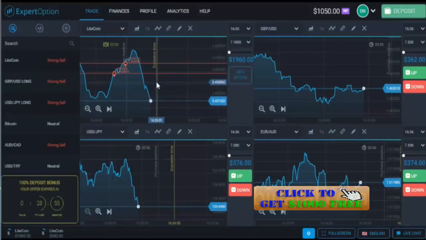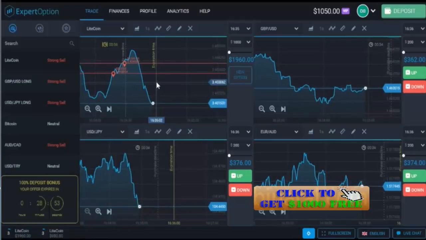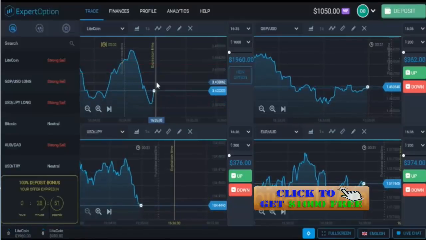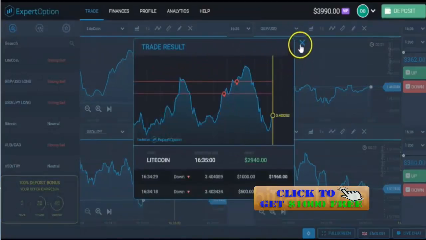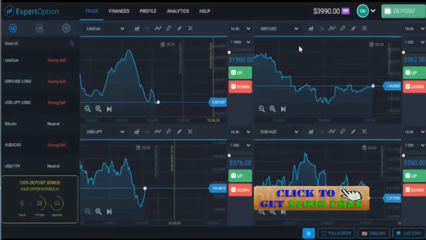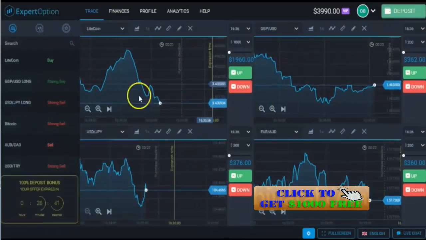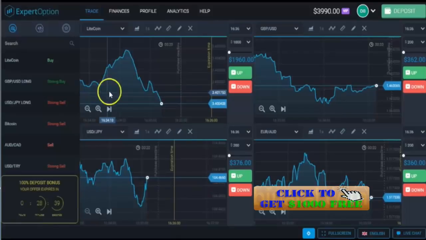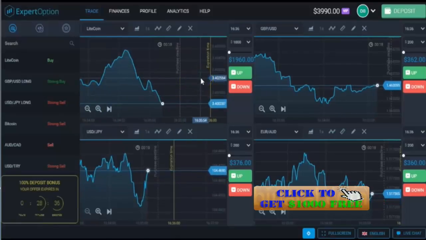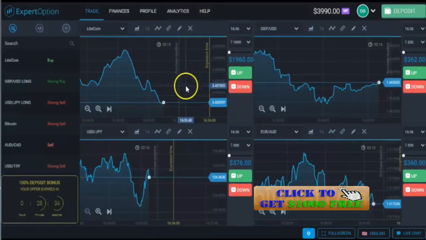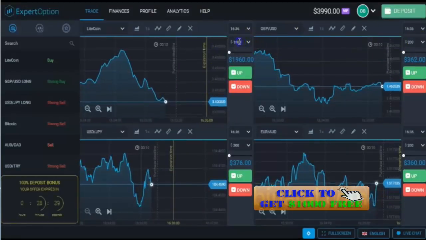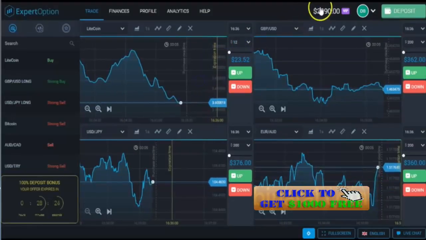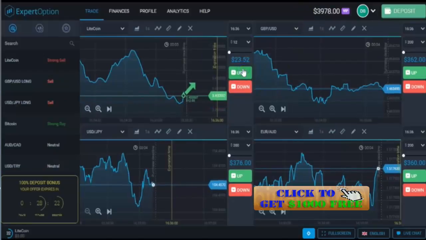Okay, so the main principle is, if you make a bet which is successful, so you win any bet, you go back to the very first initial bet, and once you lose any bet, you have to make a bet which is 2.5 times bigger than the previous one. So if you start from 100, okay, I will make a small bet of $12, right, to have 4,000 in my account.